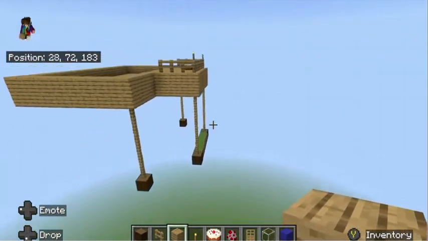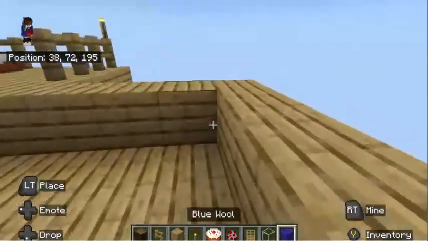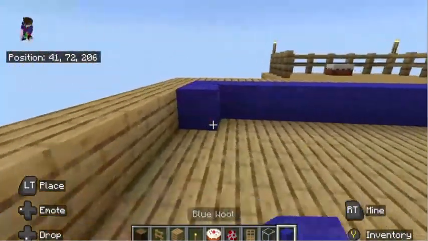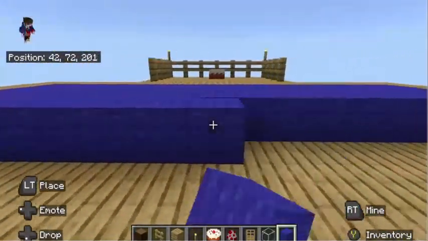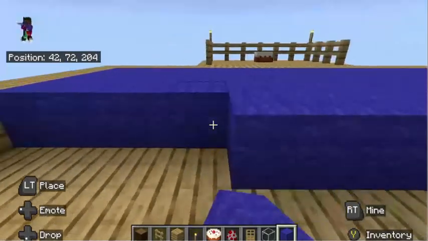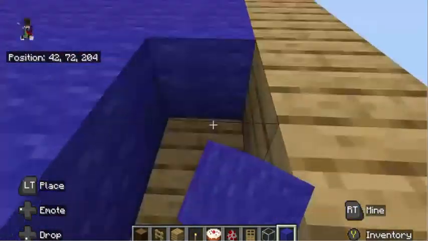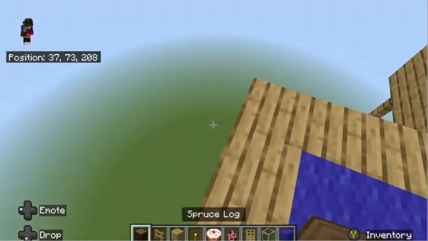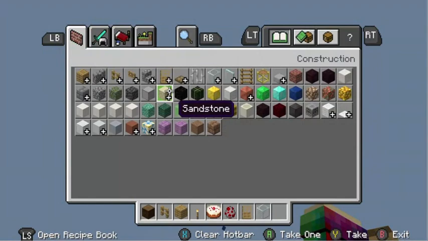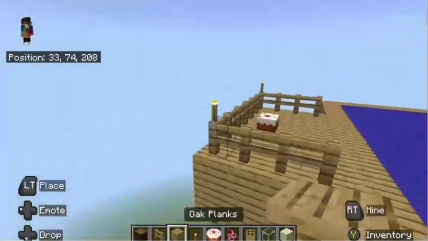And then you want to fill this little boat with faded blue wool. This is kind of the way Diamond did it, but he put a balcony on the second video, and I did it on the first one. I grab some sandstone. So the balcony is on the edge where you have these pillars.